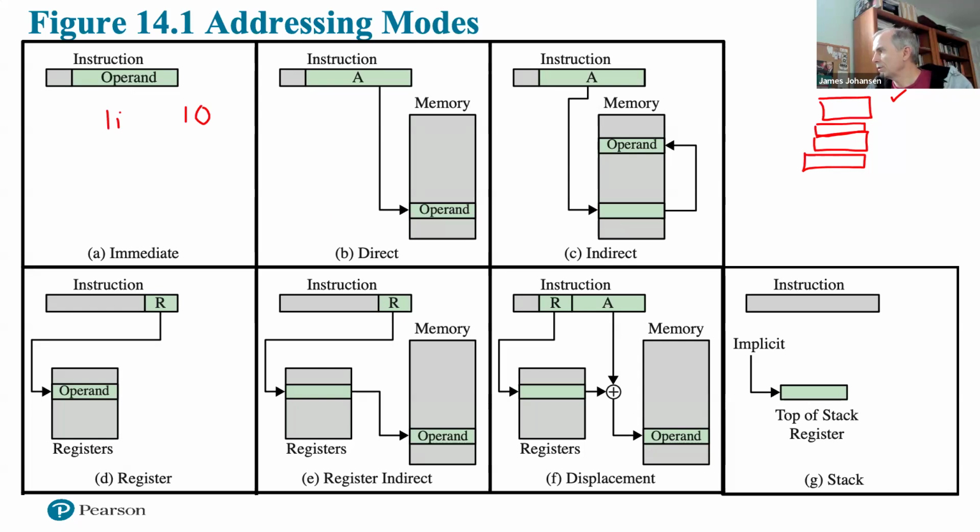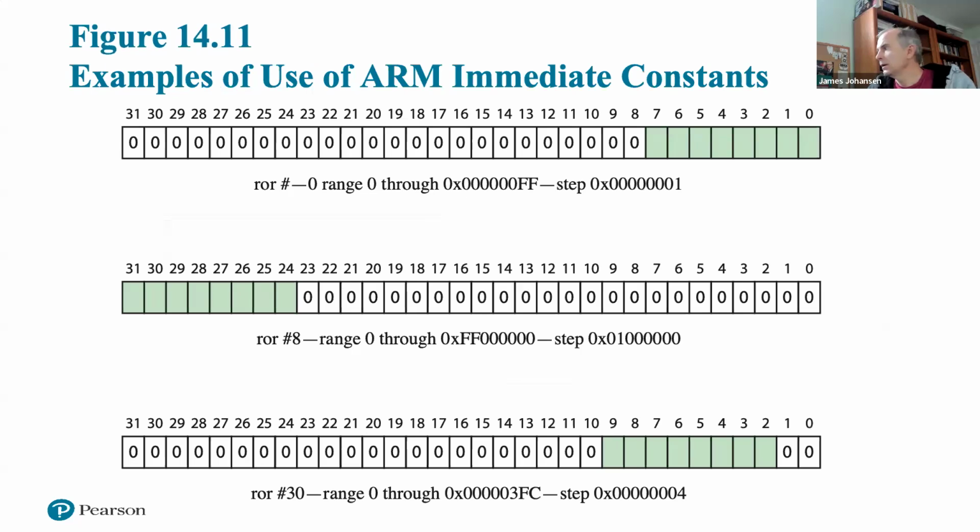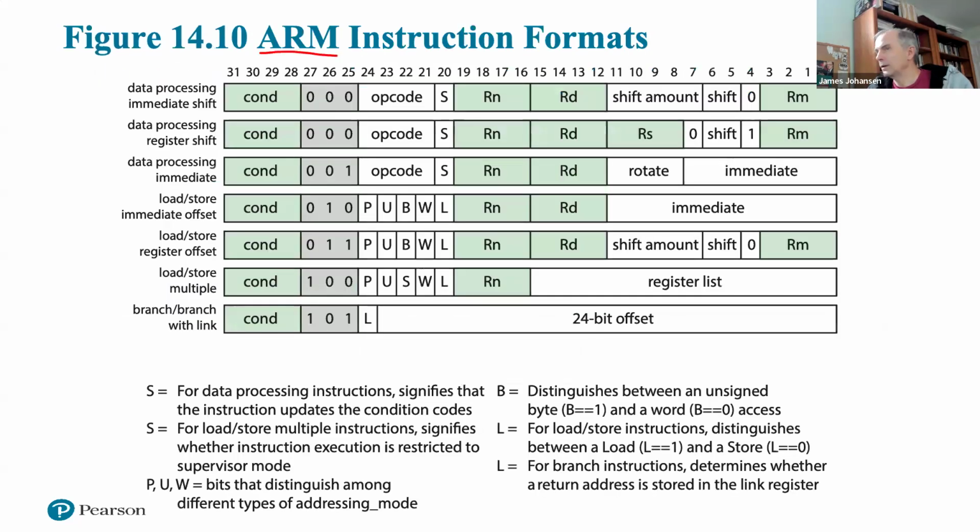Then I was focusing on two charts here to reiterate the fact that the x86 instruction format is fairly complicated, and we can see that laid out here. I would refer you to Stallings for more details about that. And then as an alternative, a different type of architecture is having everything be the same length, and that's what we're seeing with this chart. Any comments or questions on that?